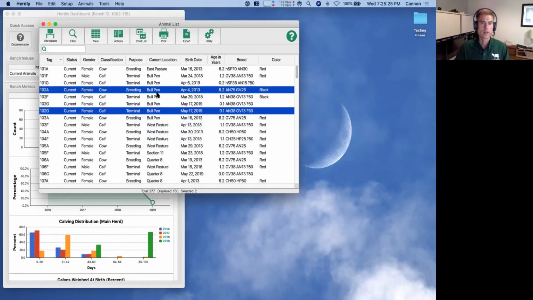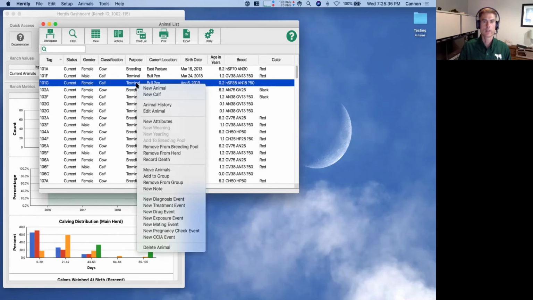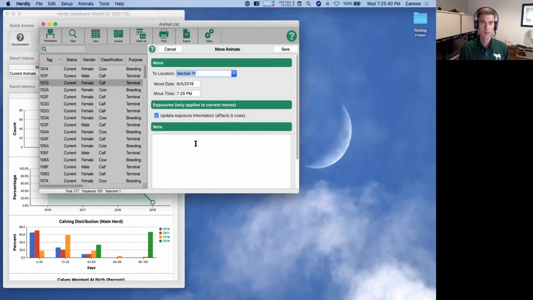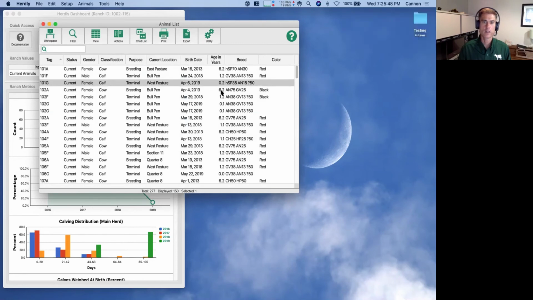Now, here's one that's kind of interesting. Sometimes you're going to be doing the same action over and over again for several animals. As an example, I'm going to right-click and choose Move Animals. And we're going to put this one in the West Pasture. So I'll save that. I can dismiss that. Now, I want to do the same thing to another animal.